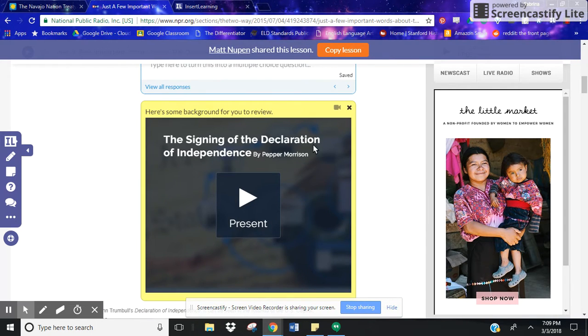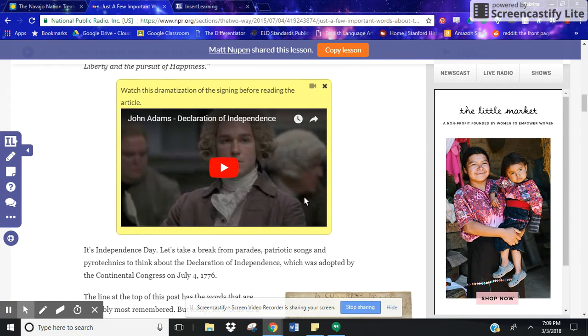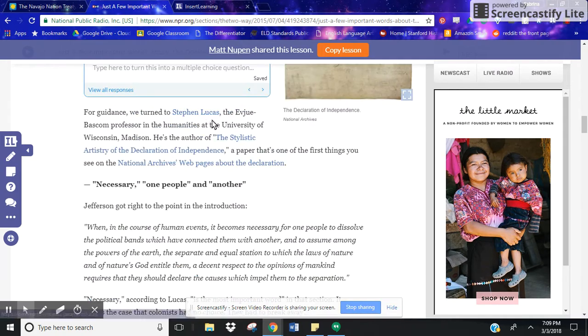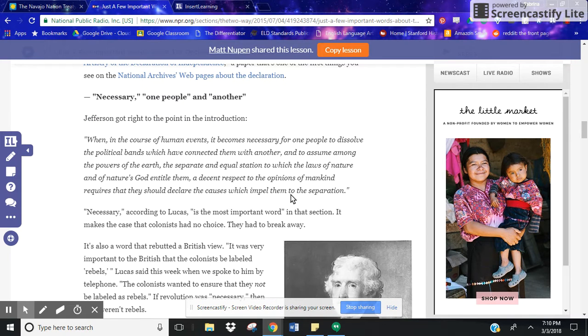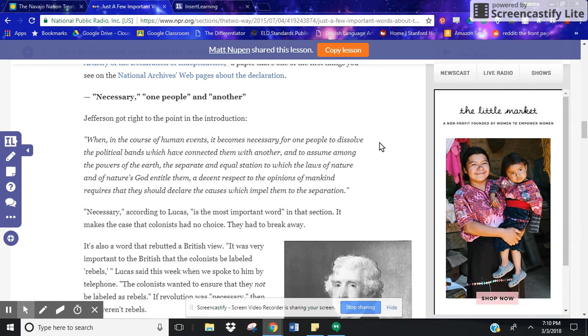They've also added a video with a little bit of background for the kids. We have some vocab highlighted right here, another video, some more questions. And the kids will also still have access to all the links that are in the article, so they're not losing any of the content of the article. They're just gaining a little more guidance, a little more background as you see fit. In this regard, it's a really great differentiation tool for kids who might need a little bit of help getting through an article. You can highlight vocab words, add guiding questions, and class discussions can all be embedded into this one article without you having to print it out and change it or move it to Google Drive, anything like that.